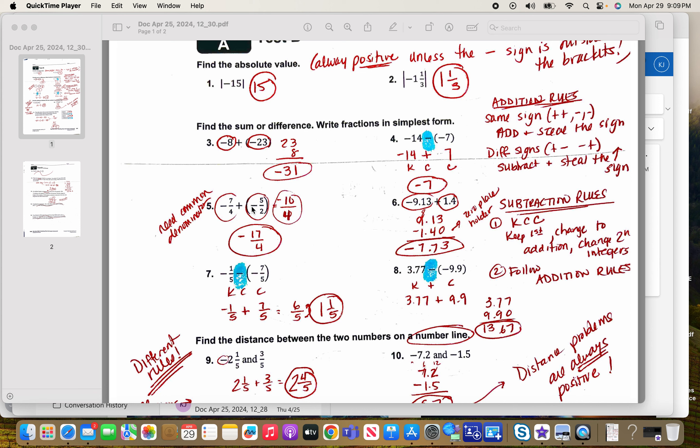On this problem, you have two negatives, so I'm actually going to add these fractions up. However, I need a common denominator. So therefore, I am going to make sure that I convert this to a common denominator of 4. So 2 times 2 is 4, 5 times 2 is 10, and then I'm going to add them up. So I get 17 fourths, and because they're both negative, I'm going to steal the sign. Now, I should have converted this back to a mixed number, and you will have to on your test too. I did it down here. So 4 goes into 17 4 full times with 1 left over. So the actual correct answer should be negative 4 and 1 fourth. So don't leave them improper on your test tomorrow.